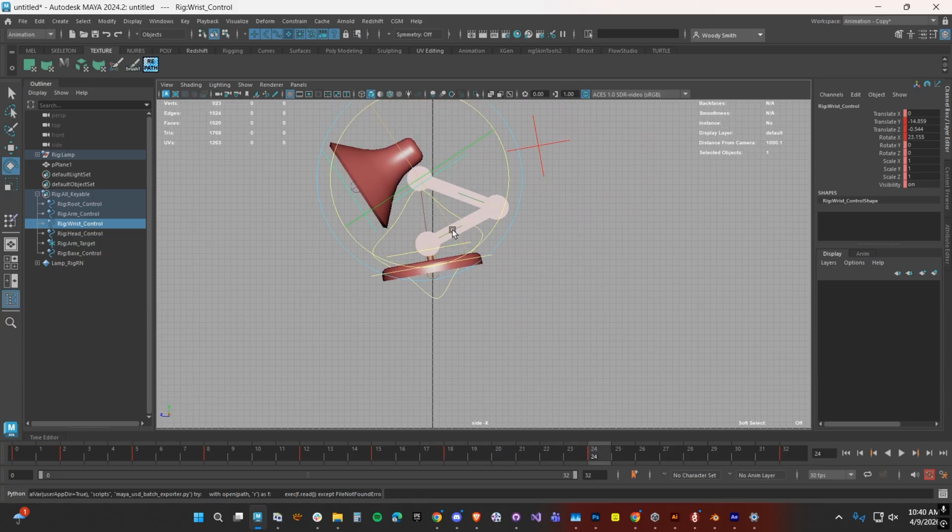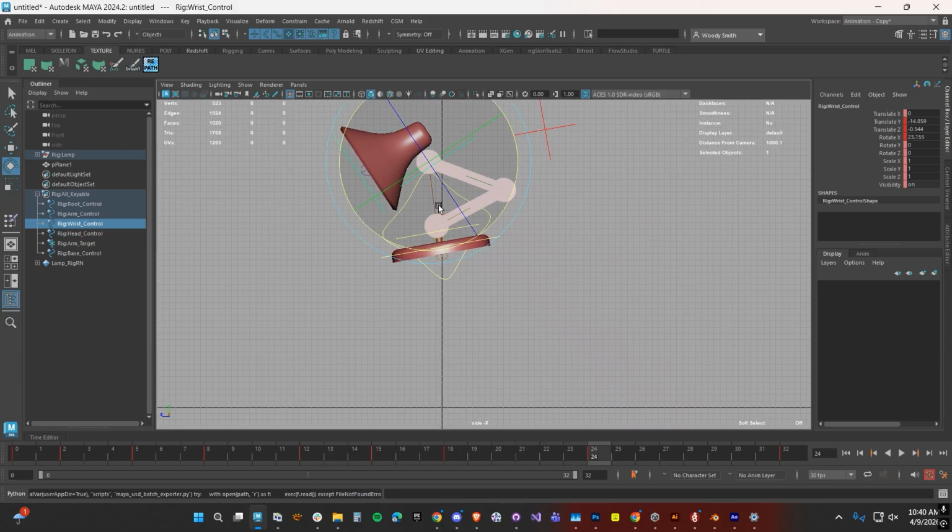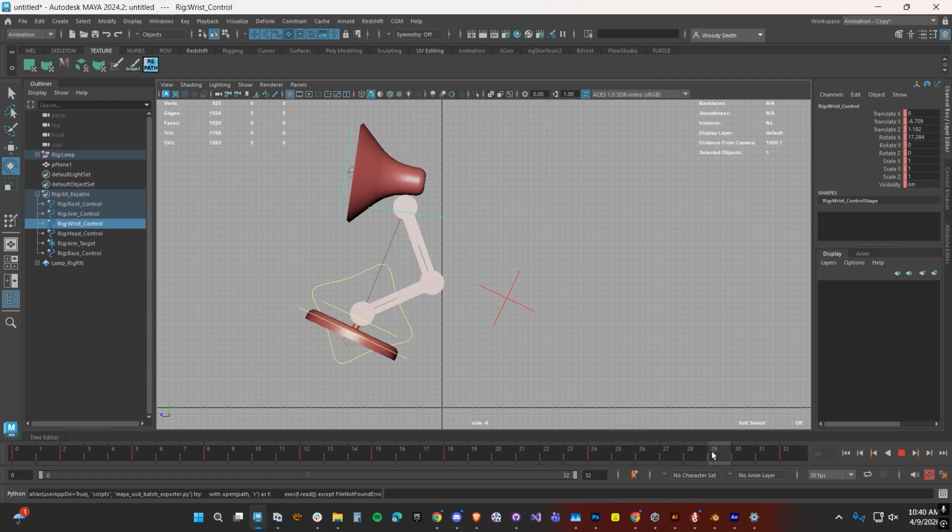The apex pose is where the character is at the very top of the jump. And it gives the character kind of a glide. It's the point at which there's no upward and no downward motion. It's sort of at the very, very top. Okay, so the last pose that we're going to need is right here.